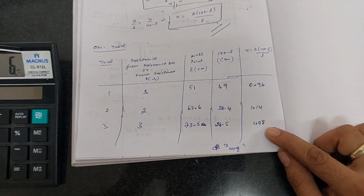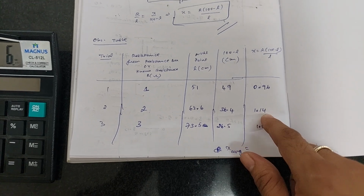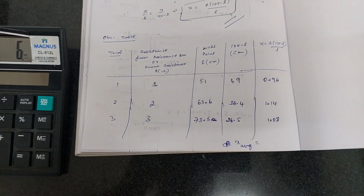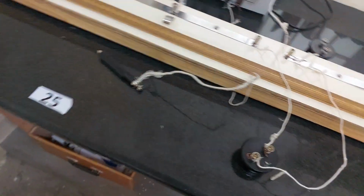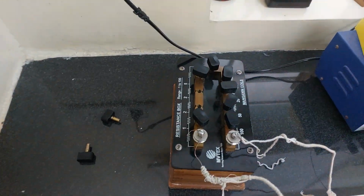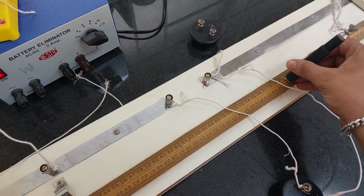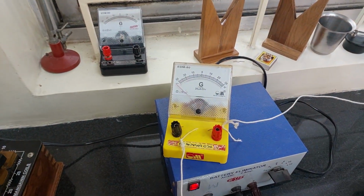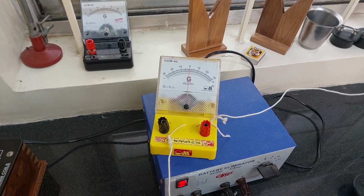In the exam, if you wish, you could do the second observation again. I'm getting 1.14, which may be slightly high compared to these 2. So if you wish, we could do one more observation. So let me do that. I had taken out 2 ohms. Now I'll take out 4 ohms. So now I have taken out 4 ohms. I'll check for 0 deflection again. Okay, so it's around 76.5.